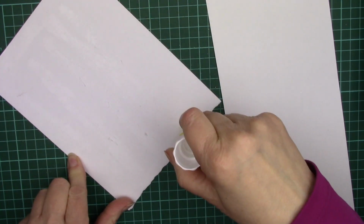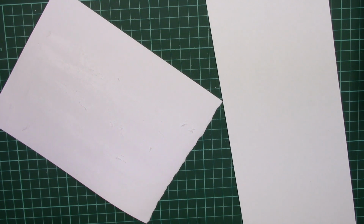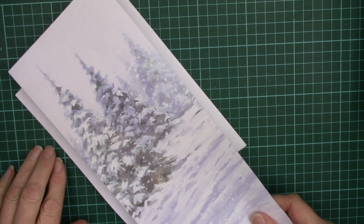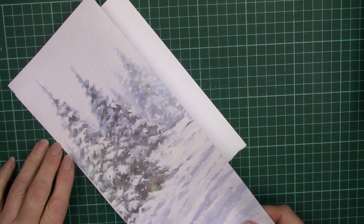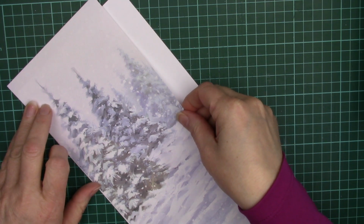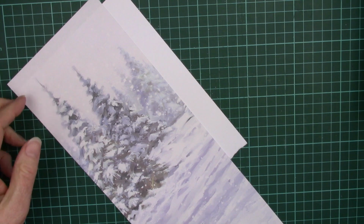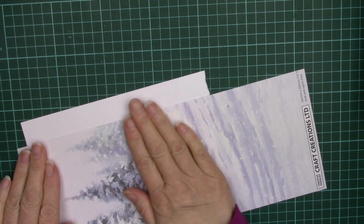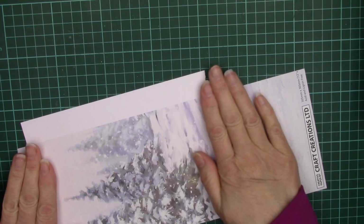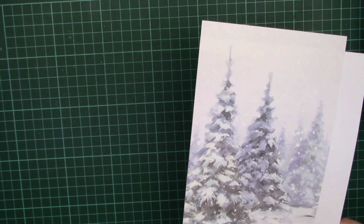I'm going to trim this afterwards because it's a bit rough at the bottom. And I am going to raise it up a bit because I don't really want lots of sky, or it'll be too tight to the bottom of the card. So we'll give that a bit of a press. Now I'll pop that under something heavy for a bit.